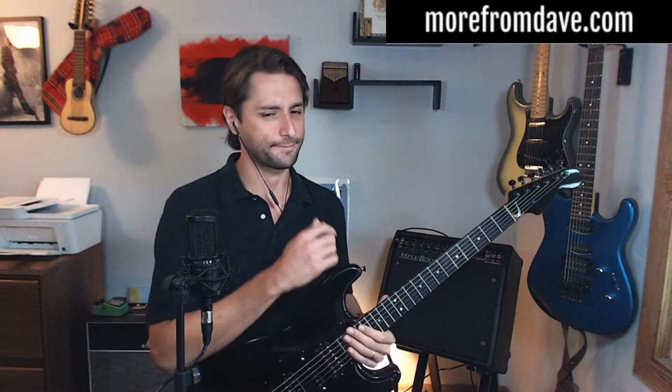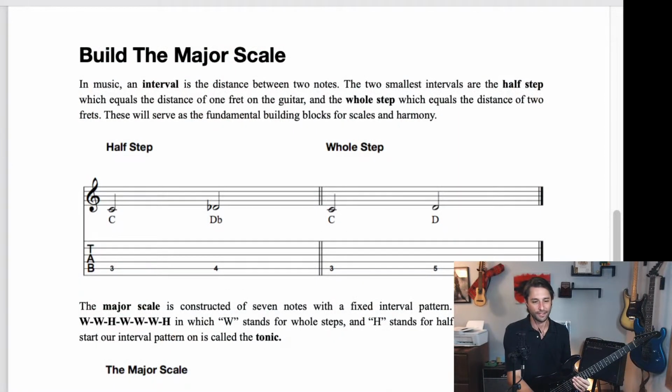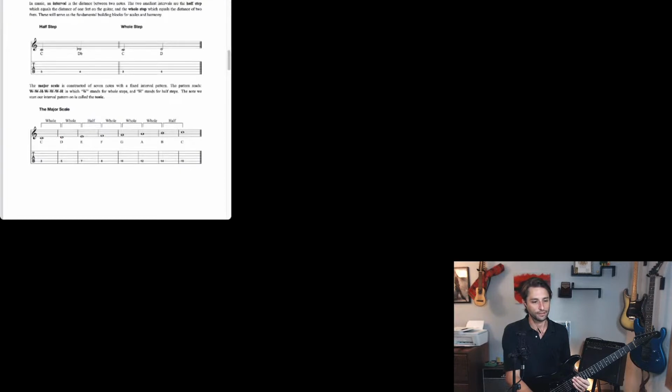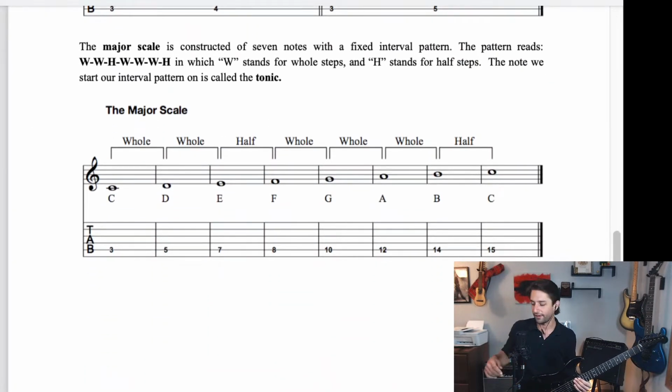Okay, so what's next? I need to build... I've got whole steps. I've got half steps. That all makes sense, right? I'm going to build a major scale. What is a major scale? That's just that do, re, mi, fa, sol, la, ti, do type thing that you've heard your entire life, and it's everything in music. Everything else, beyond this point, is going to relate to the major scale in one way or another. Anything you do. So important things to get to know.